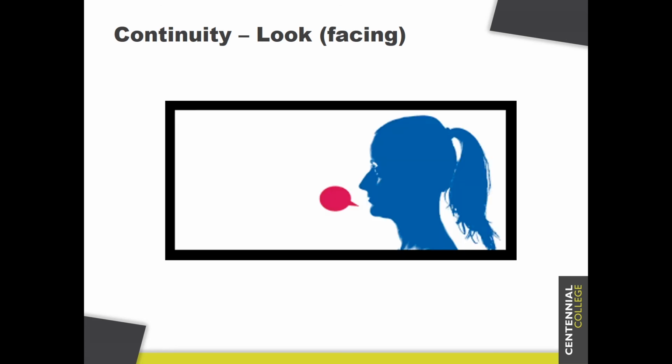But if suddenly Mary is on the other side, and this can occur if we've broken our 180-degree rule, we've flipped over onto the other side of our line of action, and now Mary appears to be on the other side of the screen. Suddenly we question, why is Mary over there? Who's she looking at? No, John's on the other side of her. Did she turn around? Is she talking to someone else now? All these things are going to be what we question when we start to see this. And again, we don't want people to question our production, right? We don't want them to look at the production. We want them just immersed within our game.